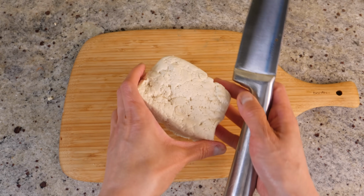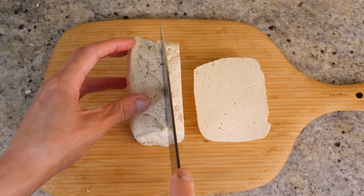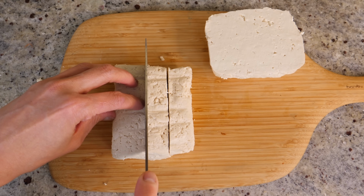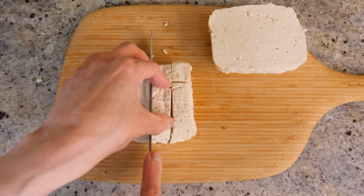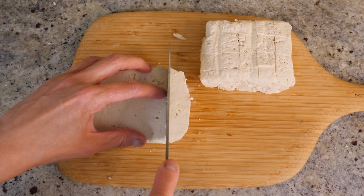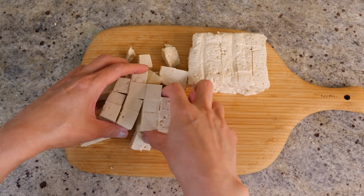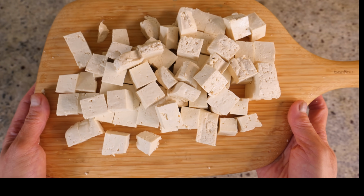There you go. And I'm going to cut the tofu into bite-sized, kind of popcorn size, if you like. So I'm going to just roughly cut the tofu into 4 pieces to start with, and then cut them into cubes. So obviously you don't want them too big because we want to be able to fry them thoroughly and make them nice and crispy. And I'm going to do the same with the remaining 2 pieces. So easy peasy already. This is something you can rustle up in no time. Here we go. So these are my tofu cubes, nice and lovely. And you know what? We're ready to make the popcorn.